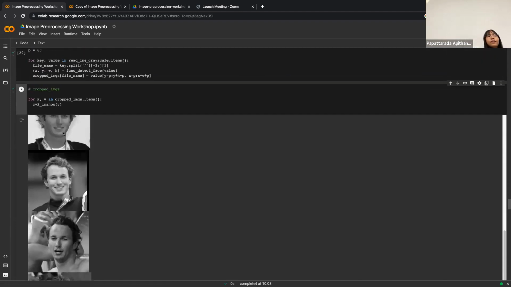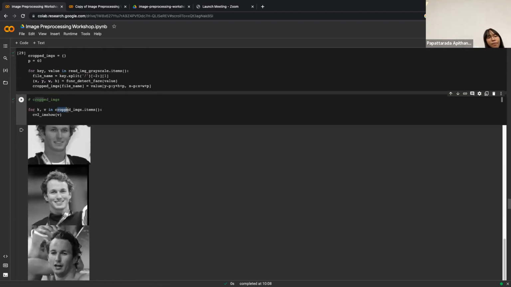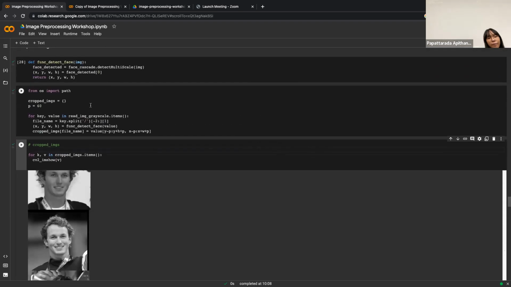Okay, so once I apply the crop, once I run this particular line of code, all my images should have already been cropped. Just to mention, in this case, I'm just storing the key value pair similar to all the previous sections, just that in this case, I'll store it as the file name and the array representing the images.